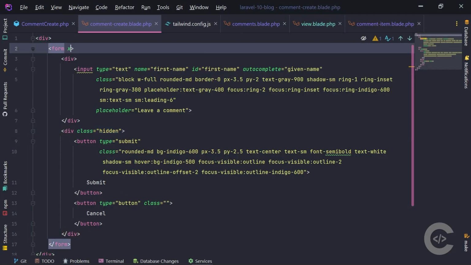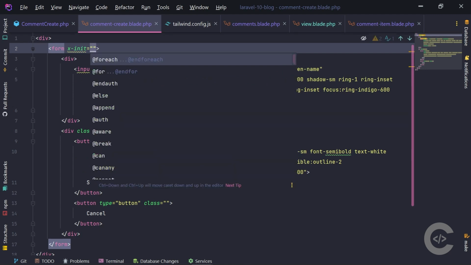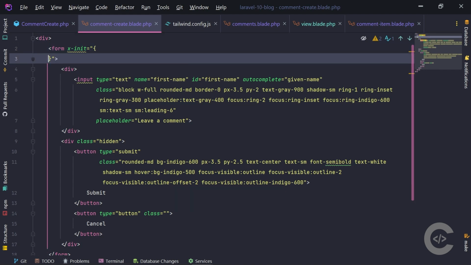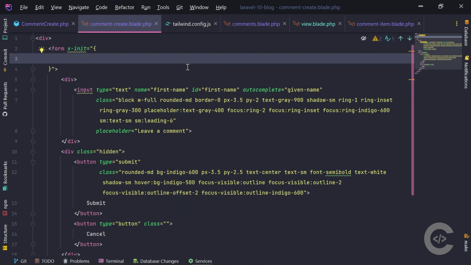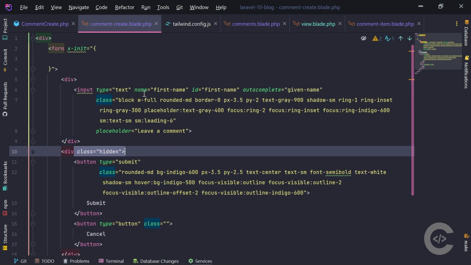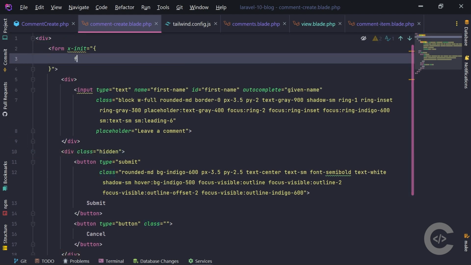So I'm going to use Alpine.js to run x-init. And here we have this object. If I remember correctly, I have actually a like 4 hours full course about Alpine.js, but I don't actually use it very often. That's why I might not remember everything. But in x-init, we can specify what's going to be the state for this div element, like focused, for example.